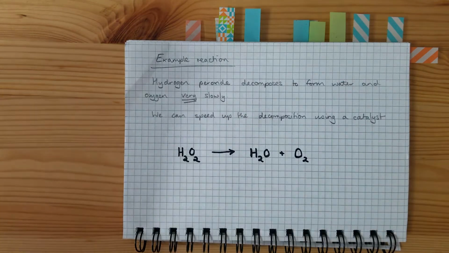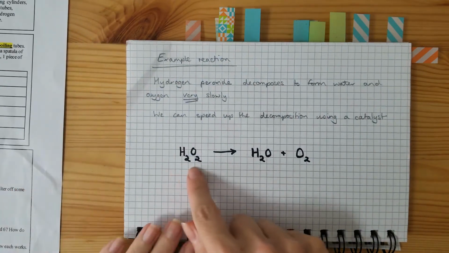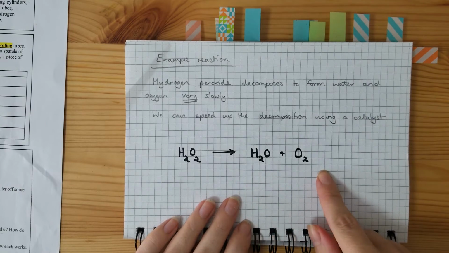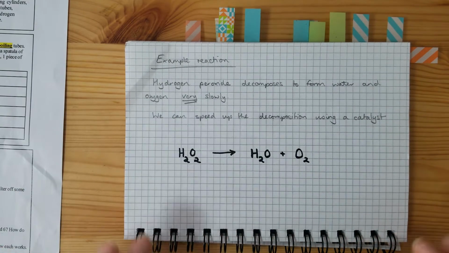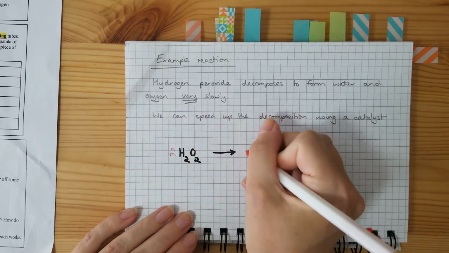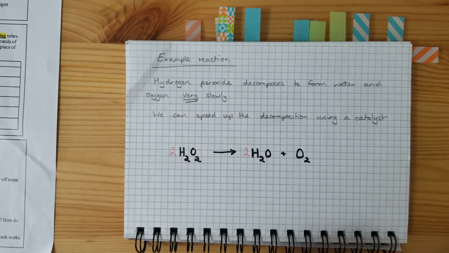So our equation for our reaction is this. H2O2, this is the hydrogen peroxide, goes to H2O and O2, water and oxygen. So pause the video, you should be able to balance the equation. Alright, you should be back with me, and hopefully you have balanced the equation to have 2's in front of each of the H2O2 and H2O. It's important that you remember this equation, guys. It's one of the ones they can ask you for.